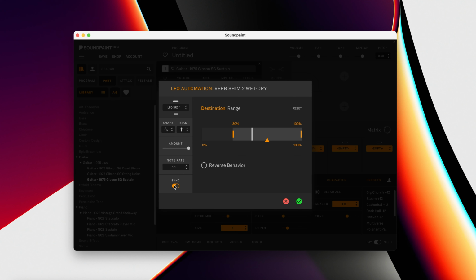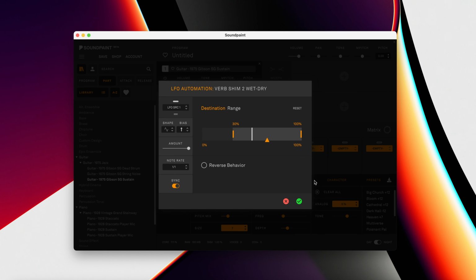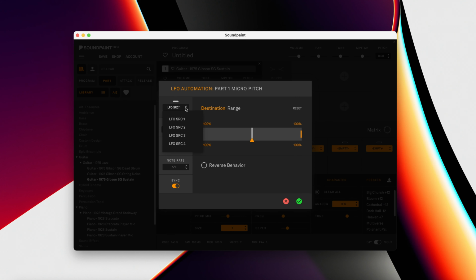Sync with the host and give you all the different speed options, which is fantastic. So I'll put that on a second LFO.